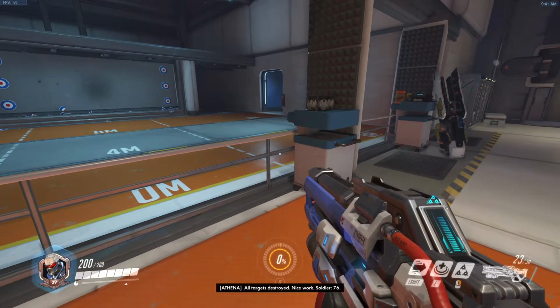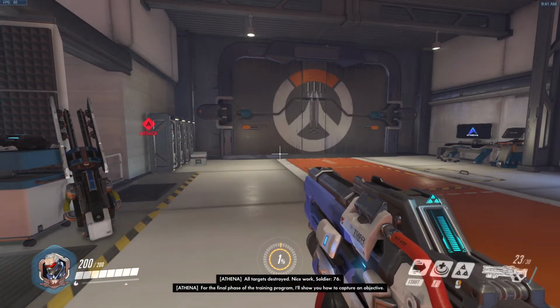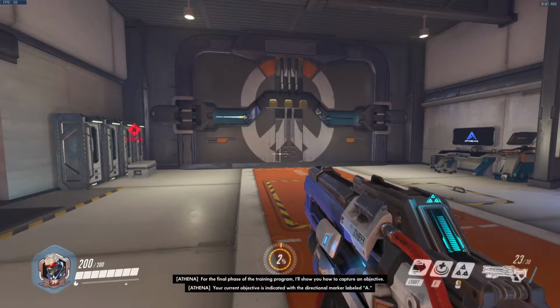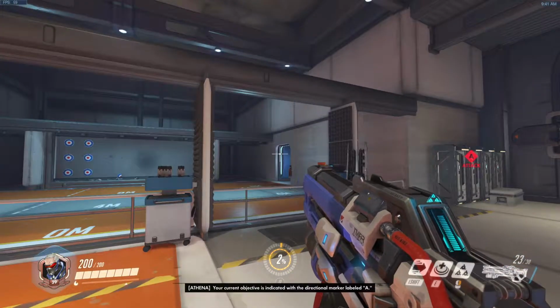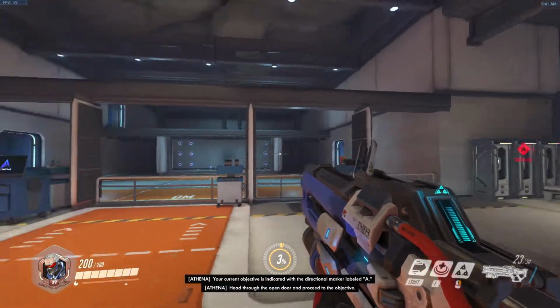For the final phase of the training program, I'll show you how to capture an objective. Your current objective is indicated with the directional marker labeled A. Head through the open door and proceed to the objective.